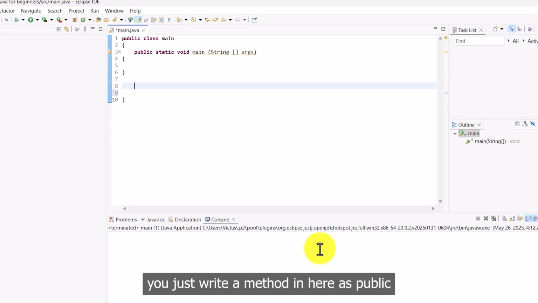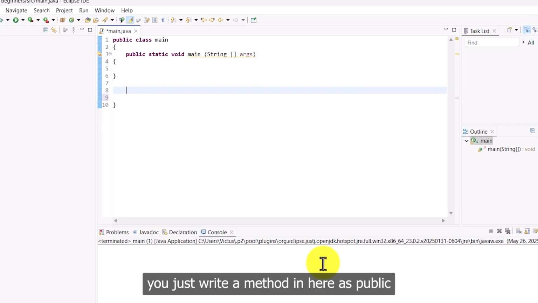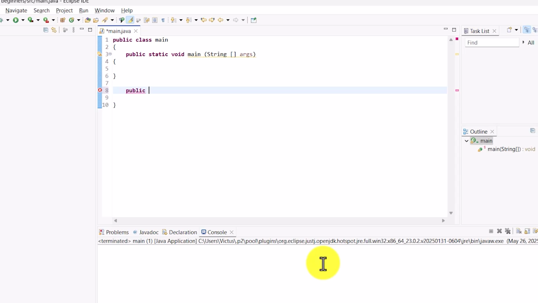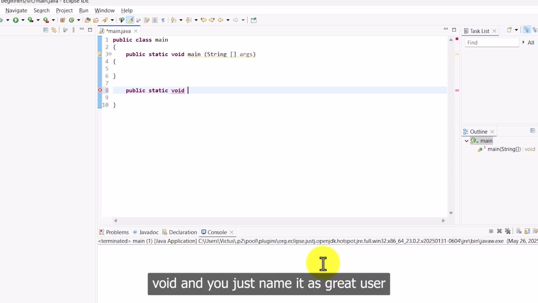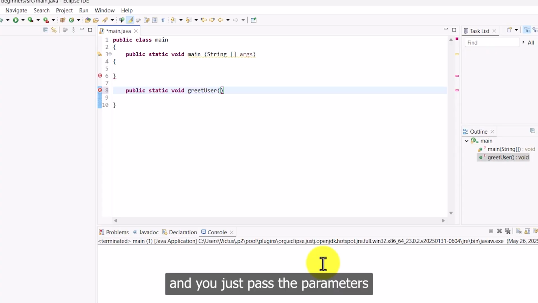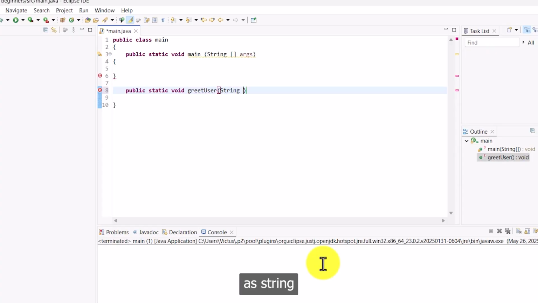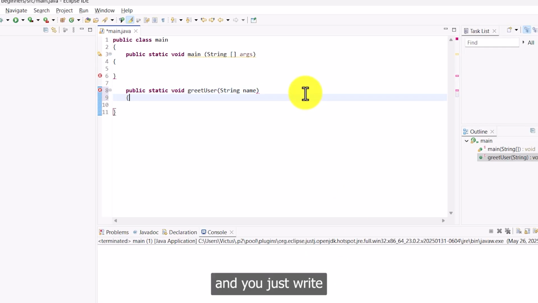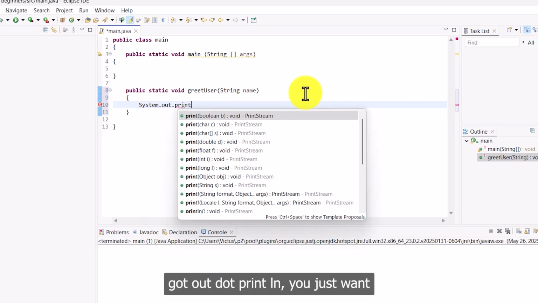For example, you just write a method in here as public static void and you just name it greetUser, and you just pass the parameter as String name, and you just write in here System.out.println.